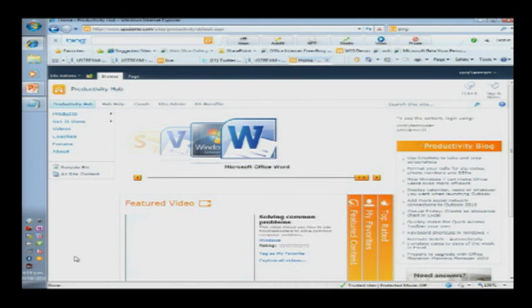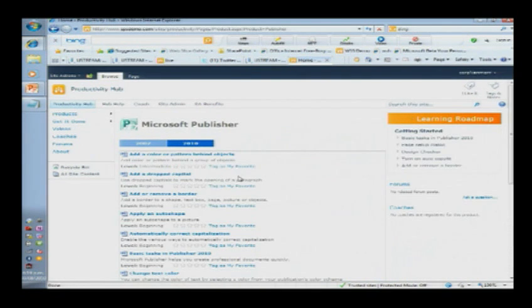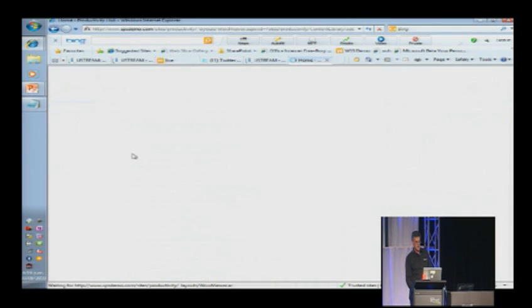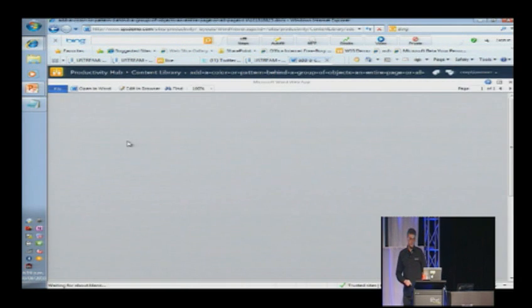You get some nice Silverlight eye candy so that you have the ability to go and find documents on how to use Publisher. Not sure of anyone who uses Publisher these days. But what you can do in this solution out of the box where Microsoft ships it, every time you click on one of those documents, it just opens up Word or PowerPoint and shows the user the document. So I did one little tweak to it so that it now uses the Office web applications to open the document in a web page.